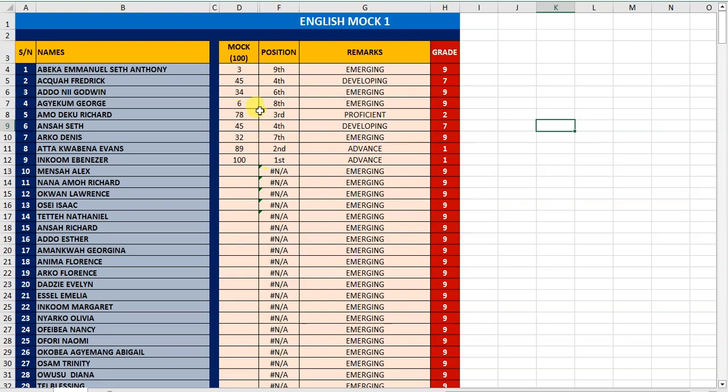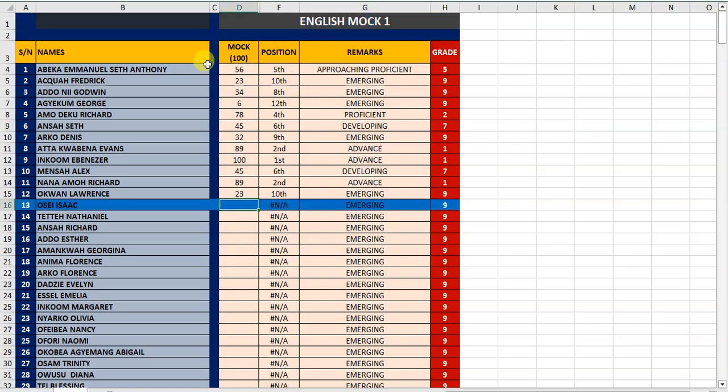We had these marks here on the system. Now let's try and change the marks, then import it back into the system. So these are some new marks I've entered onto the English score sheet. Let us check the marks here. The first person on the list had 56 and the last person is number 12, who also had 23. Now let's go back to the main database and check the marks we have at the English column.